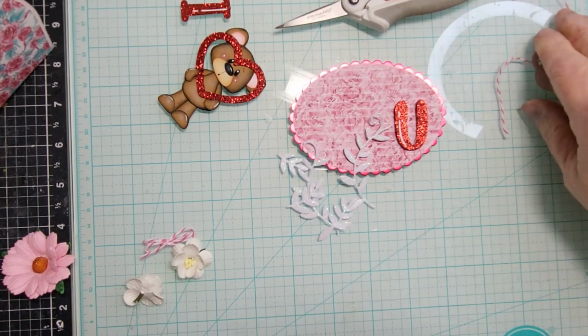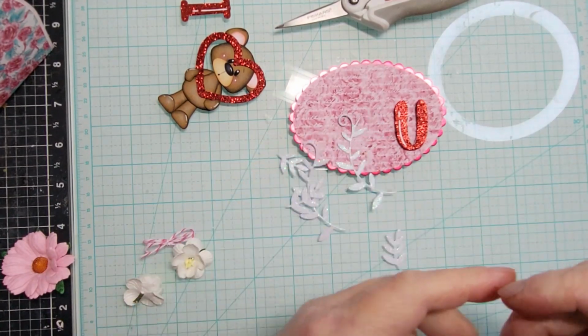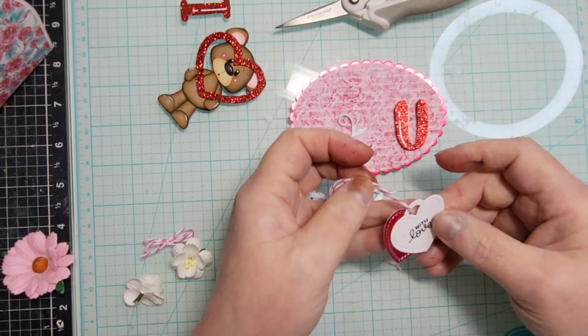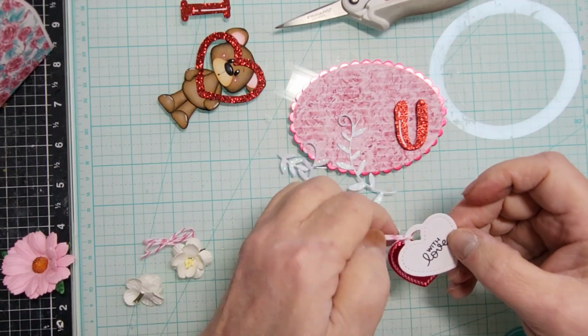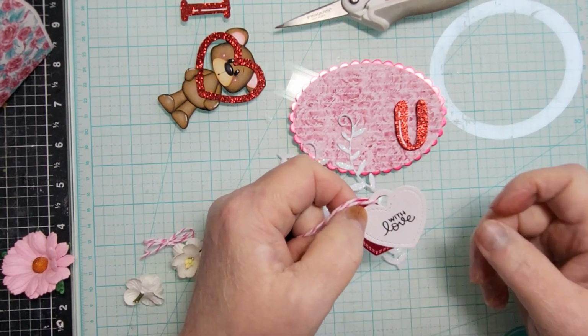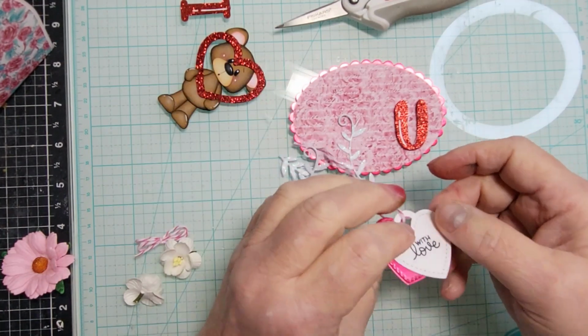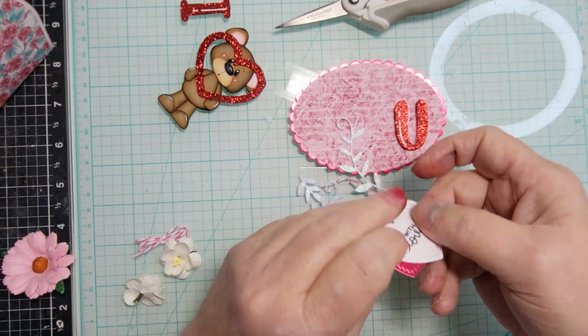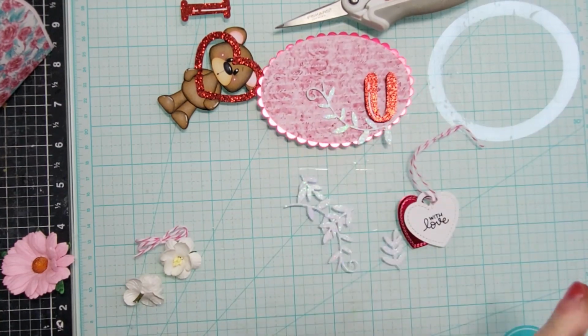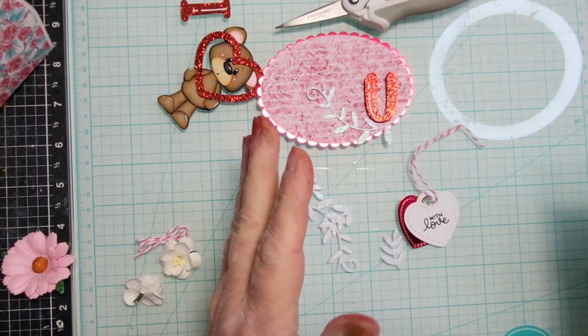Okay, then I created this tag. I've got a raspberry and white baker's twine on there. Again, that's from Really Reasonable Ribbon, as are the flowers that I'll be using. The stamp and their little heart tags, you can buy them as a set or separately. Again, I don't know if they're available. I'll give you the information.